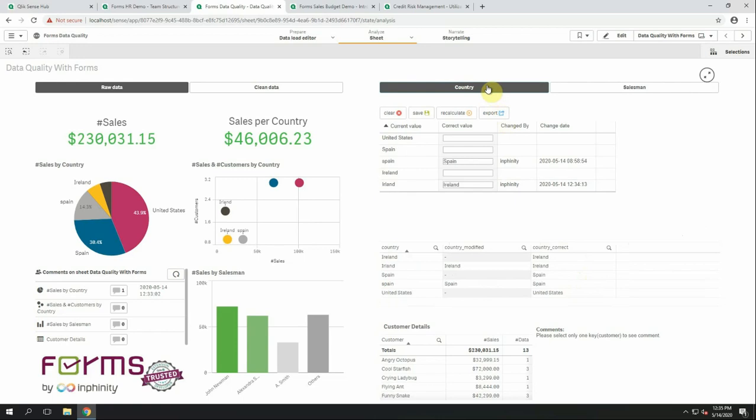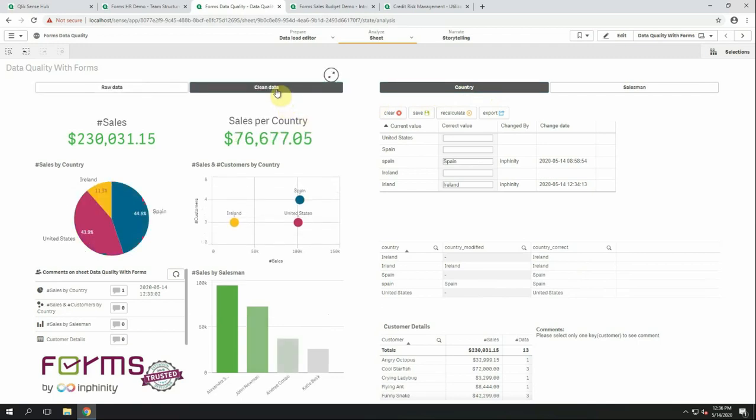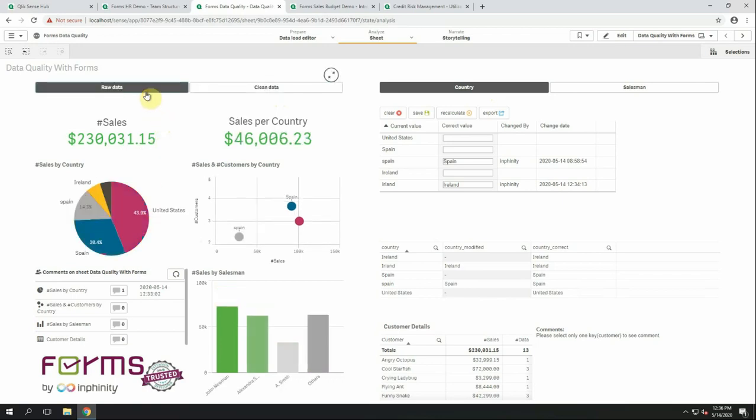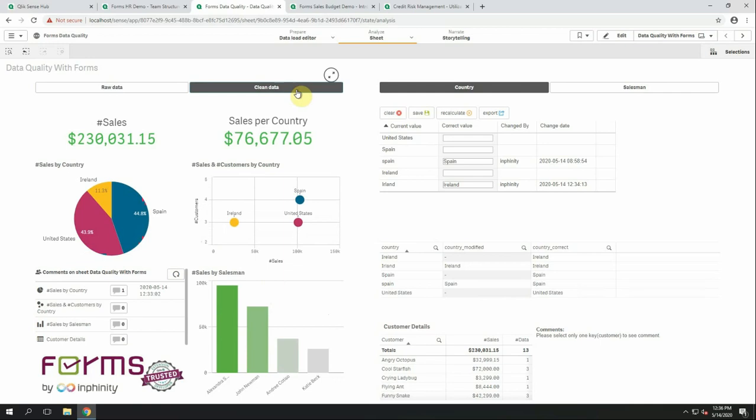And these data quality errors are something that can have a really high impact. Don't you believe me? Let's check clean data. Once I clean the data, I can see that Spain has the biggest share of sales when it comes to a country. And as you may also notice, data used for bonuses calculation of my salesman are much different right now.